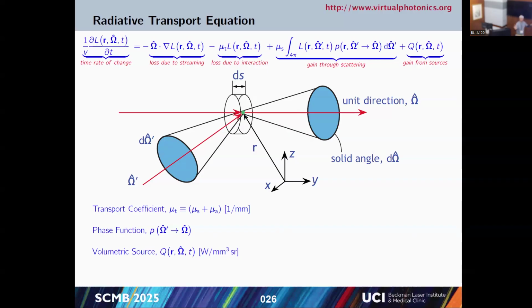Okay, so that's one way. Just from propagation, you can lose light or you can gain light. The other thing you can do is that you can lose light due to the interaction of the photons with an absorber or scatterer in that location, right? So if you have absorption mu a, the light's gone. If you have scattering, the light is gone from direction omega, right? Because it's gone to another direction, omega prime, okay? So this is just mu t, the sum of mu a and mu s, so you lose there.